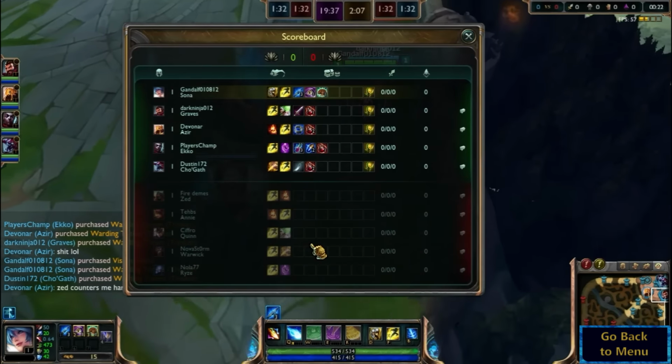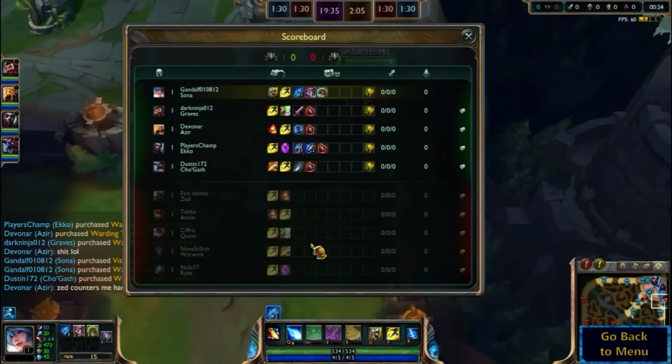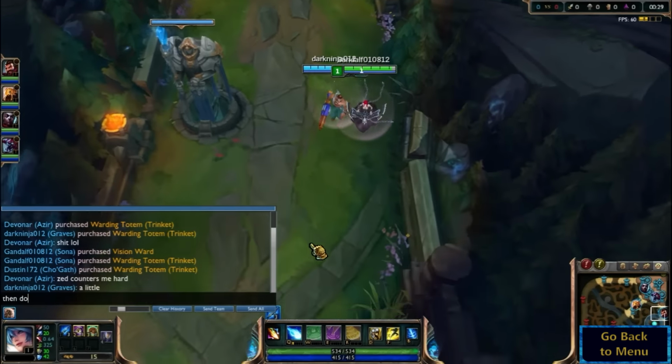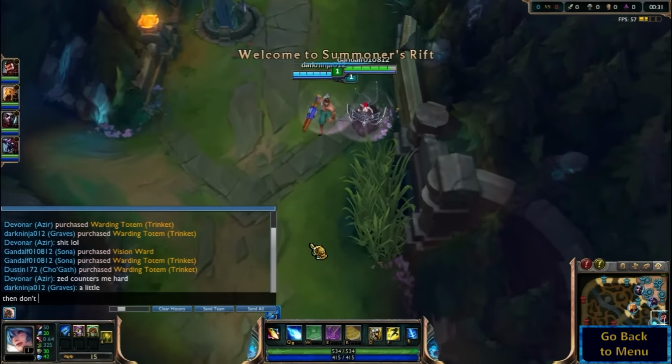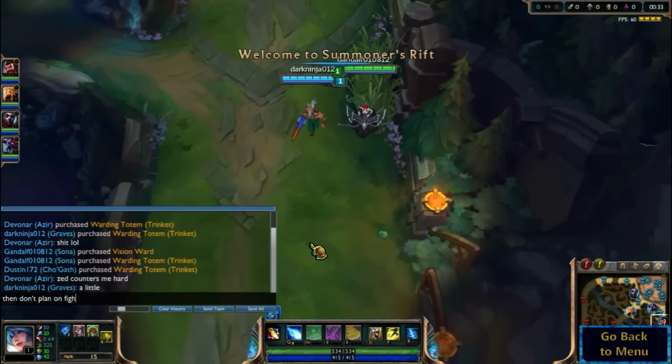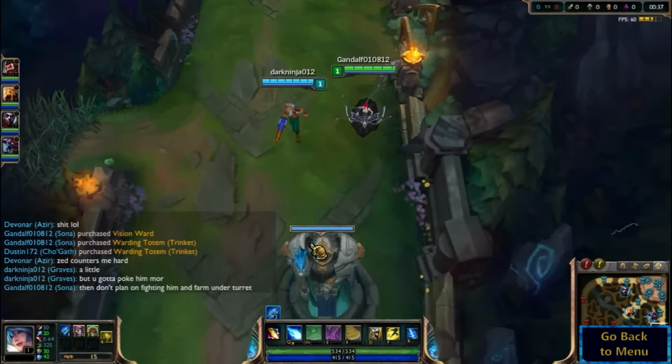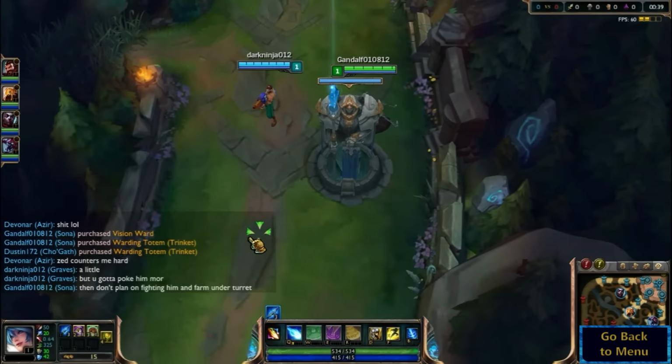Now Spellthief's gives you gold every time you poke an enemy. You could start with Ancient Coin. You could build a Talisman. A Talisman is very good on Sona because it allows her to play passively if she needs to play passively. If you're facing a hard lane, you aren't forced to poke with Spellthief's.